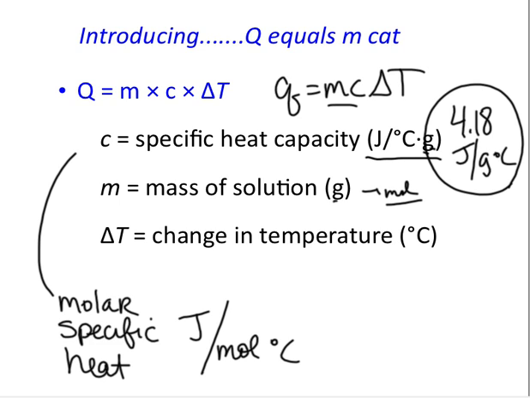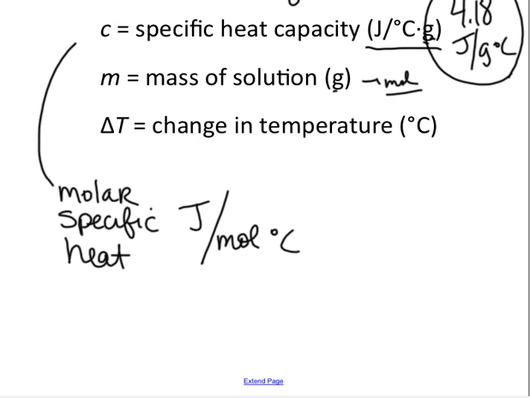That's not a hard concept, but it's going to trip you up if you don't do your units, just like those of you who did not convert your torr to atmospheres on the last test. That's what's going to happen to you. So don't be afraid of it. Just always write down your units, and you will not have a problem. Don't be lazy, because it'll pay off in the end. And then your delta T is your change in temperature, in this case in degrees Celsius. We'll talk about that in the next problem.